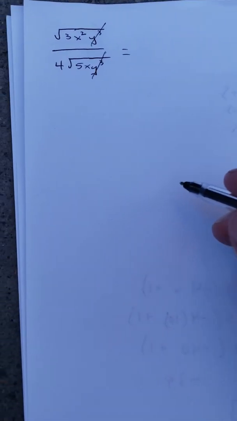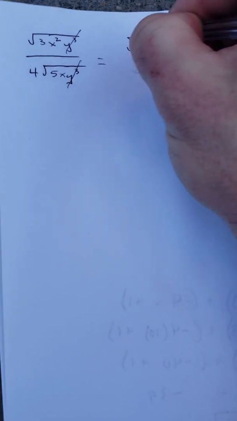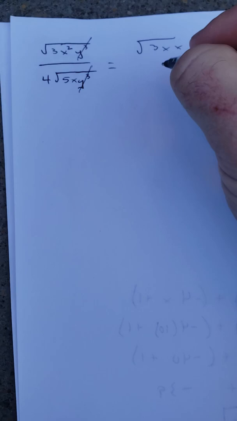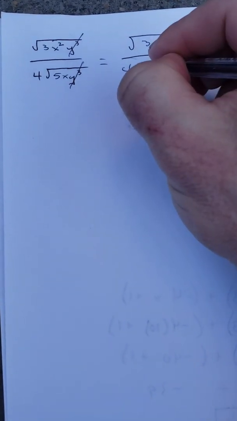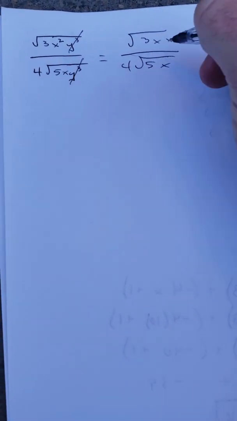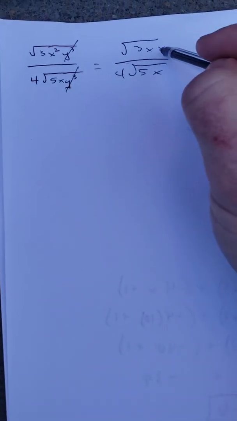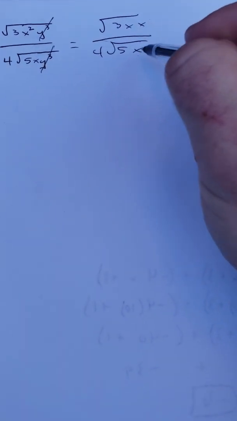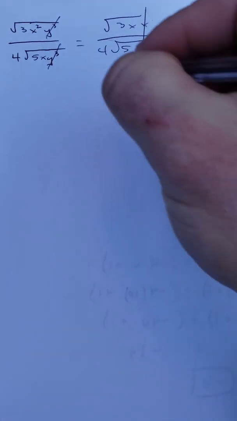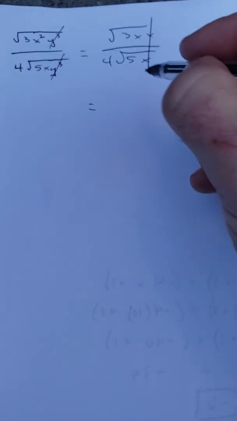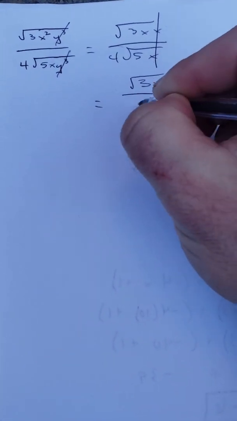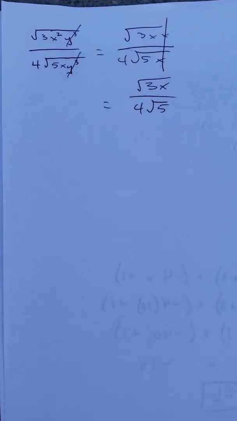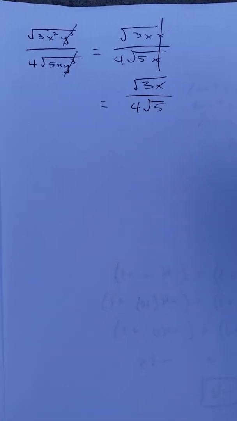Okay? Now I also have, and if I write this out here, maybe you can see it a little better. This is square root 3 times x times x. On the denominator, I have 4 square root 5x. Okay? Now, I have square root x to the first, and I have square root x to the first. Get rid of those. Equals. Let's just make it look a little cleaner right now. Doesn't this look a little bit more like the last problem? Okay? So here we go.